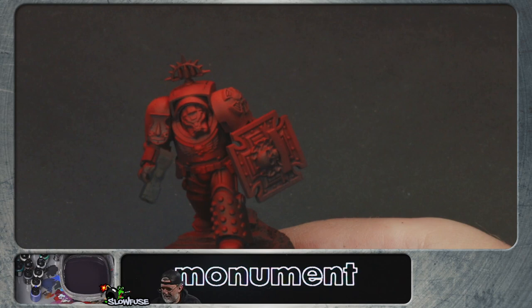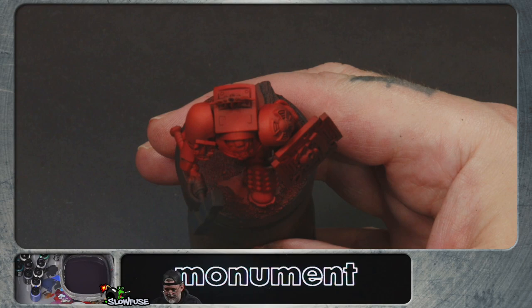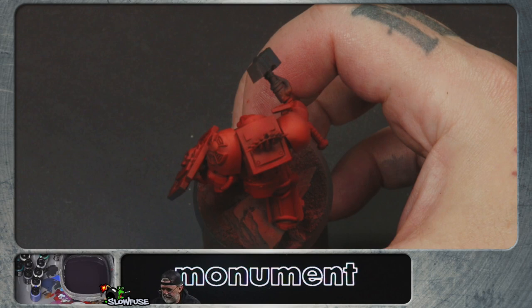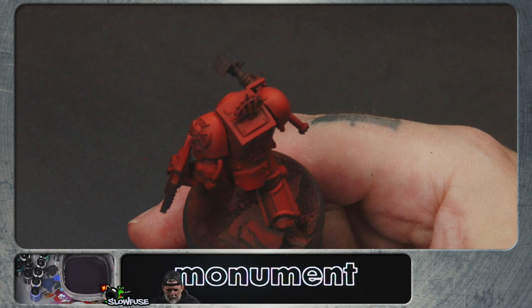Now this orangey red, we only want to keep up towards the highlights, towards our light source. Right? This is not a color we want to put all the way into the shadows and things like that. So we got to kind of pick and choose where we want it to go. Red orange, Creepy, it's a new color that we're working on. This is just a mix.